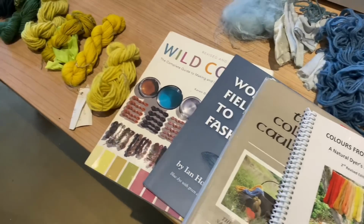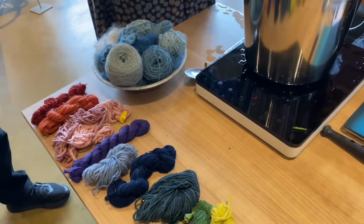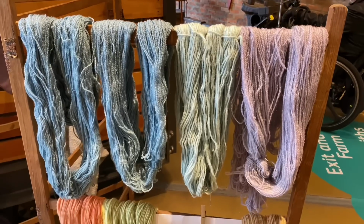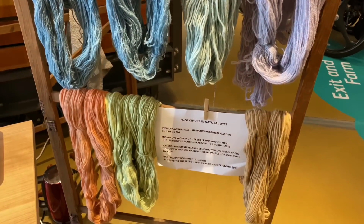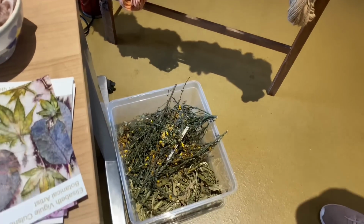Kind of fast, and also avocado stones will give you a color as well. So with natural dyes, normally you prepare your fiber with a fixing agent.